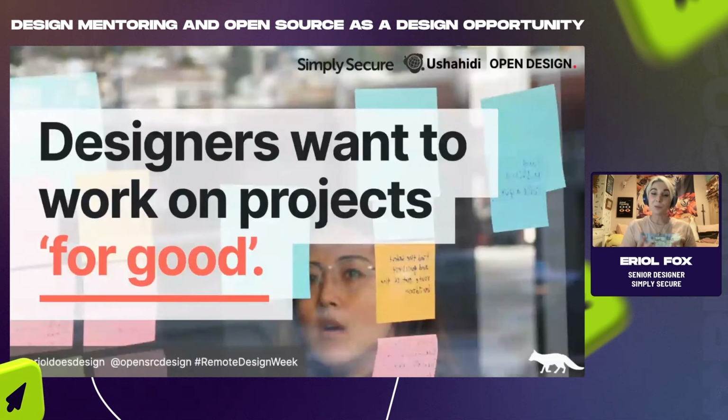So, something that made Open Design really successful was that it showed that open source software isn't always obtuse and very technical, and certainly not just for developers. And it showed that open source can do good in the world. It showed this specifically to designers who really wanted to work on projects for good and contribute their design skills, their knowledge, their understanding of how to make products and software really human-centered and user-centered in the context of human rights and humanitarian aid. And there was something really beautifully enriching that the designers who participated in these events got from directly working on improving projects for good.